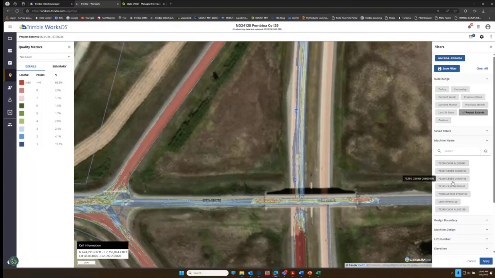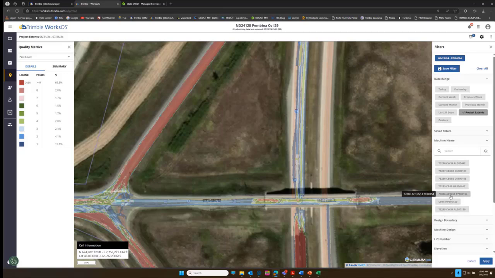So if I pick everything here, you can see you have your different rollers in here. You can see we had quite a few breakdowns. So we're bringing in multiple different rollers at different times, right? You can see a CB68B, CB16, CW34. So that's a rubber tire pneumatic roller. And the CB68s, CB16s are your steels.